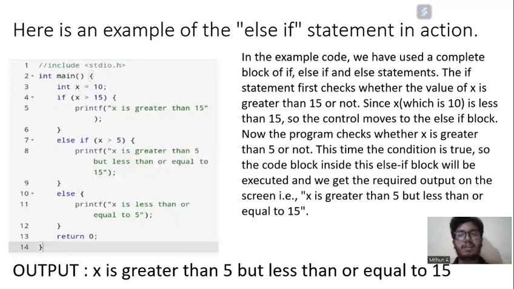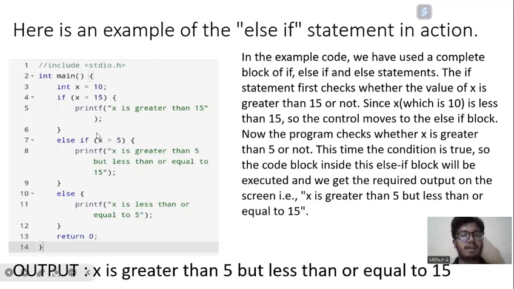In the example code, we have used a complete block of if, else if, and else statements. The if statement first checks whether the value is greater or not. Since x is 10, which is less than 15, the control moves to the else if block.